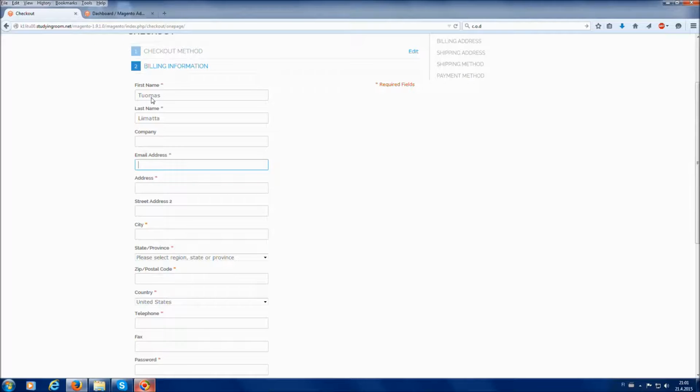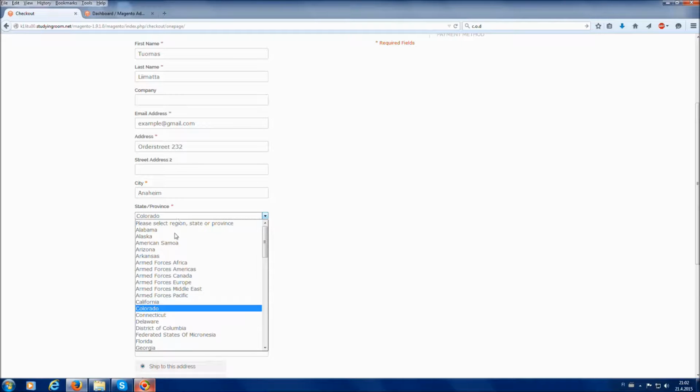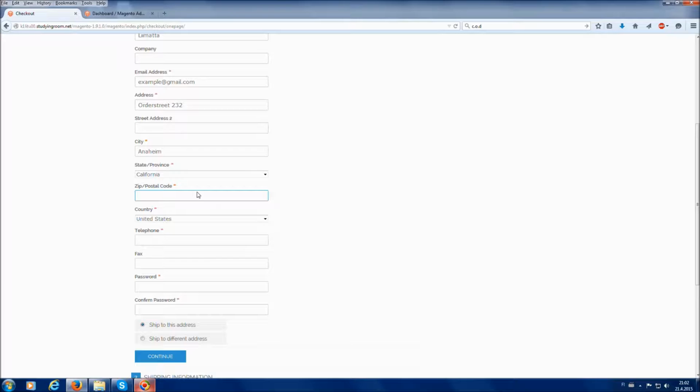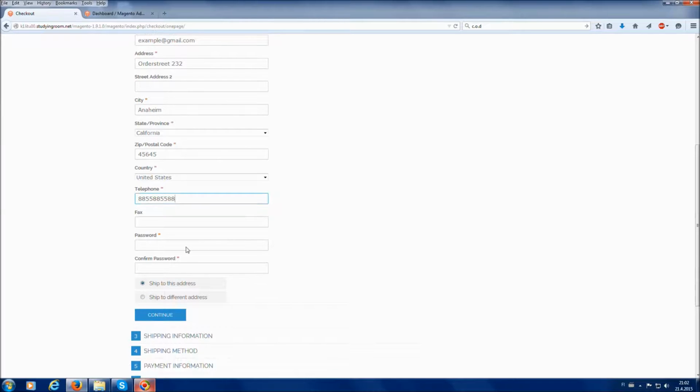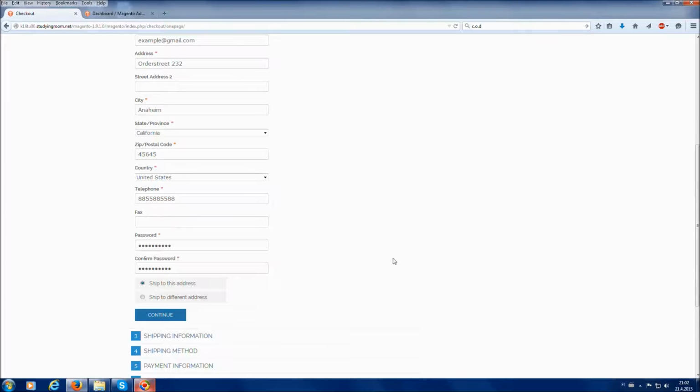I'll call this order street as well. Oh, that's the email, sorry. That's the address, and we'll just use some email example. Just something to stick to the Anaheim we used earlier. So California, and just filling in something generic. Country, yeah. Just fill in some information. Alright, this should be all we need for our registration, and let's continue. We should be able to carry on with it.